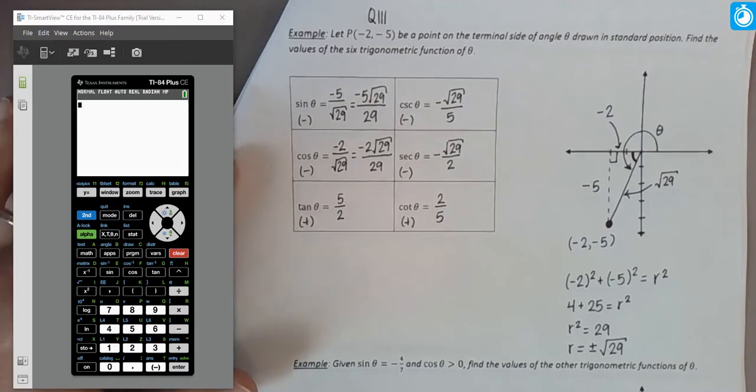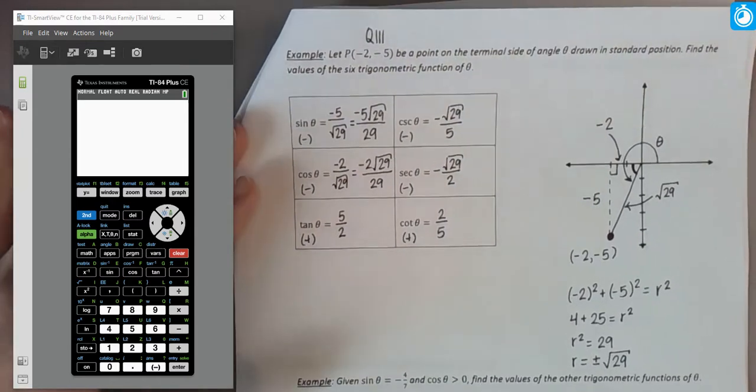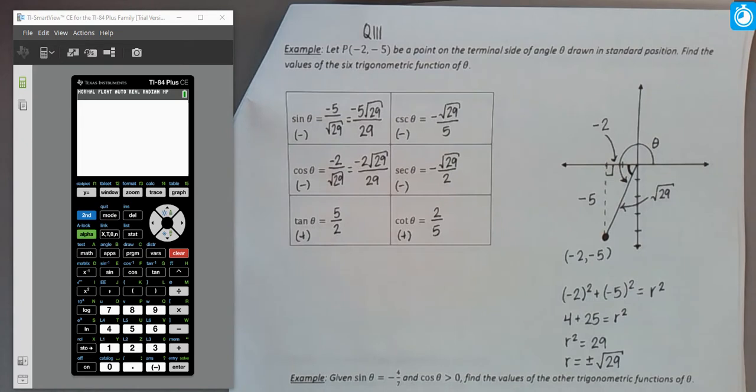And again, it has nothing to do with the actual values for our coordinates. It has to do with the fact that their location makes them negative. Being in the third quadrant will make my x and y negative, and so the associated ratios we get from our right triangle will also result in associated positive and negative values. So if we're given a point, essentially this is the same thing as being given the legs of a triangle. We're just being given it in a different form. So being given x and y, that's essentially the same thing as just being told the legs of a right triangle. We draw the triangle in the coordinate plane, we label everything else, and then we go from there.